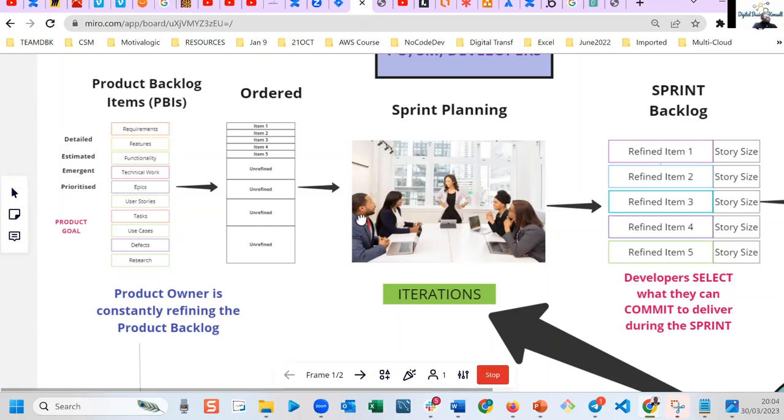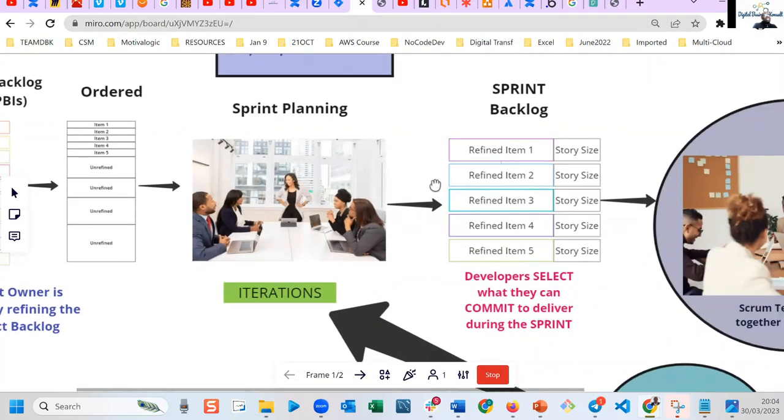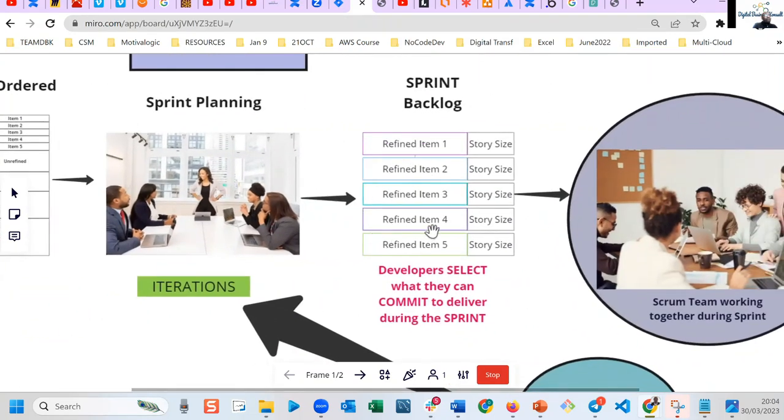And when we have selected the ones we are going to select, out of items that have been refined by the product owner, based on the story size, based on the size to know, are they small enough to be completed during this sprint? That's why the story size matters, because you can't pick a task that you cannot finish in 1 sprint.